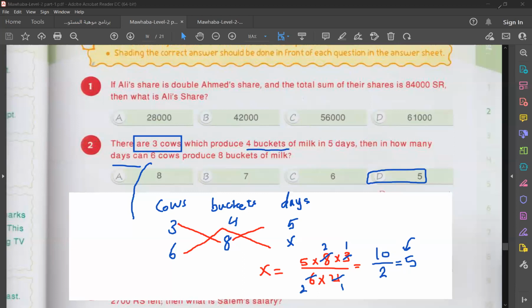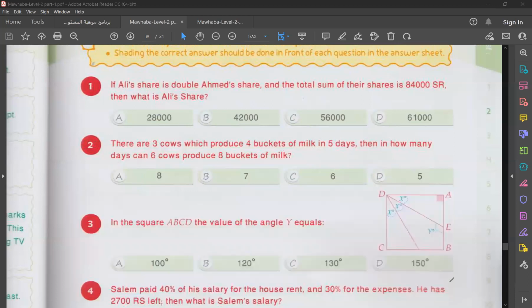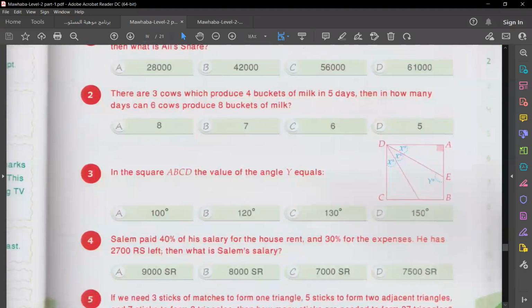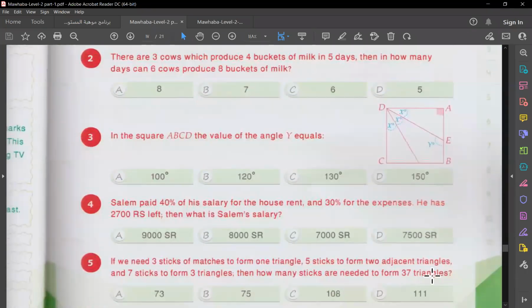Yes. Okay, that's fine. Good. Okay, now we will go to number 3. Please pay attention because level 2 is difficult sometimes for some problems. So I want you to pay attention and I want you to know everything here. Okay, now we will go to Abdullah.